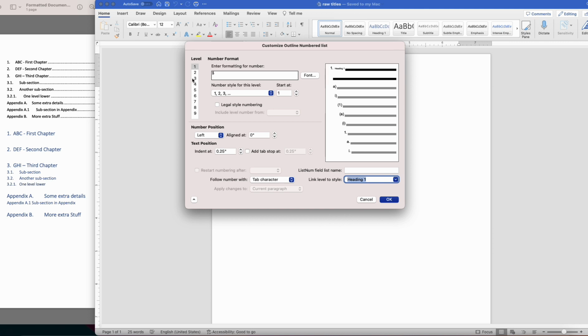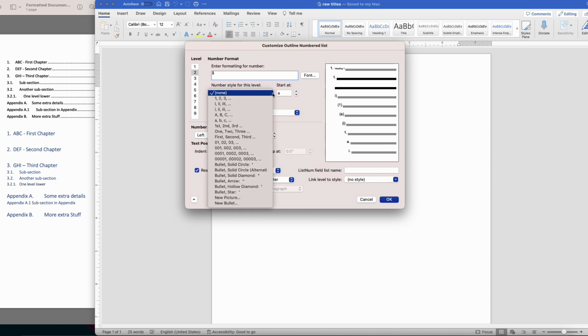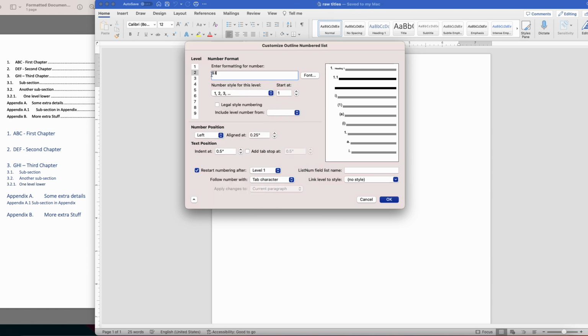And now we're going to go to the next level, level 2. For level 2, we want to see the number from level 1, like 1. And then we're going to type a dot, and the numbering style for this one is also 1, 2, 3. So it should look something like 1.1. And then we'll do a dot and a space again, so that it looks like we want it here.